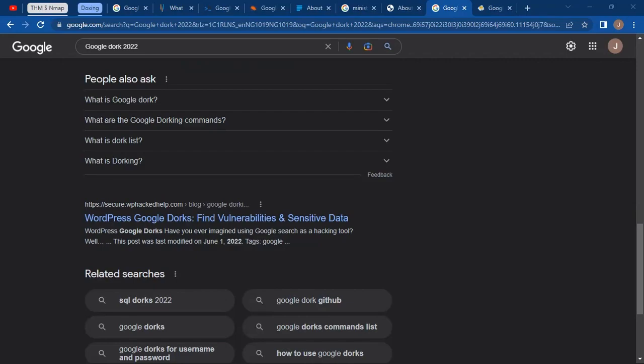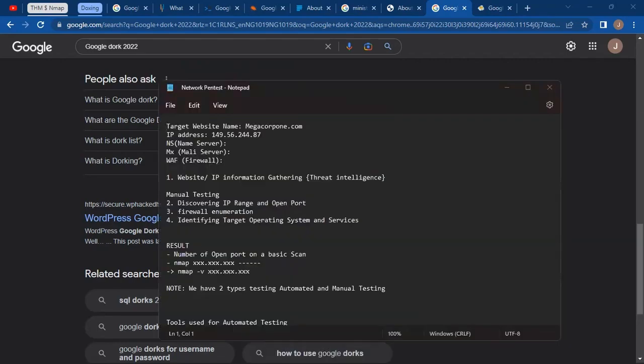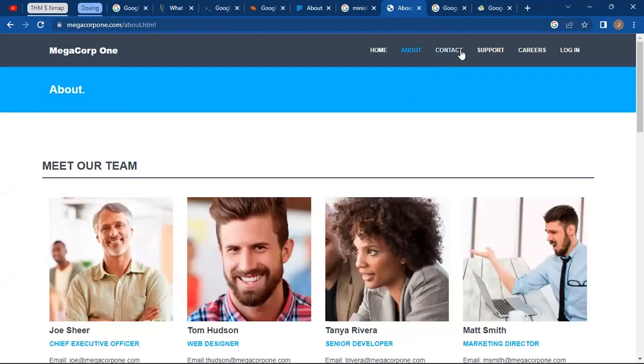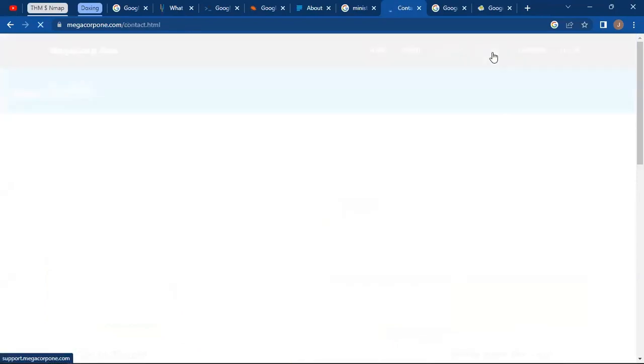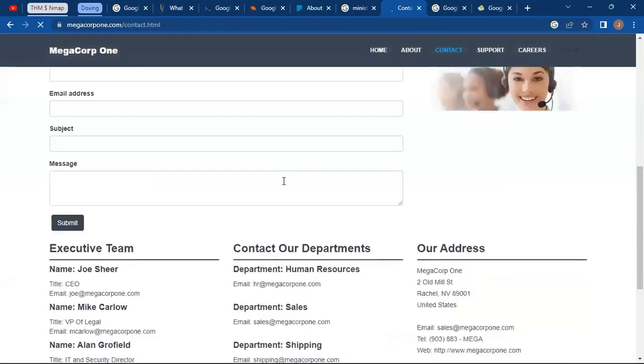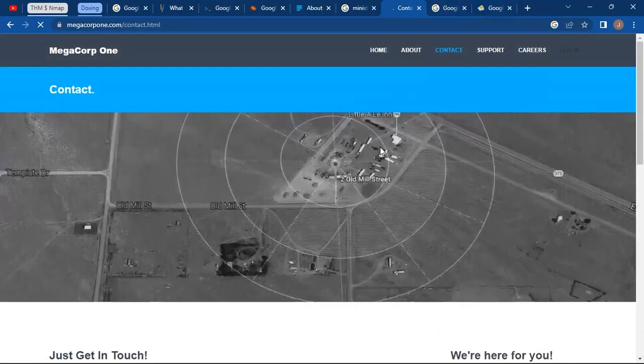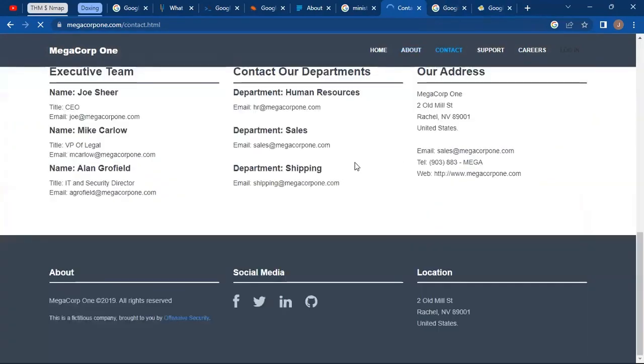So the first thing I'm going to do is let me just drag this here. So this is Megacop 1, and this is the website. You could navigate through the website to get a feel for how the website is built, the software used, and the content on the website.